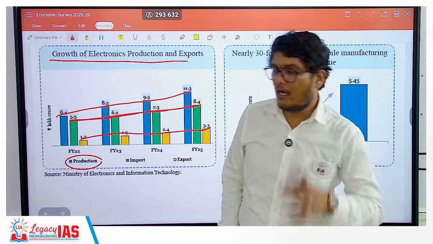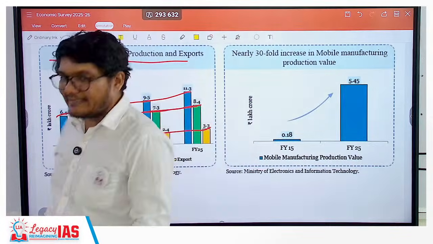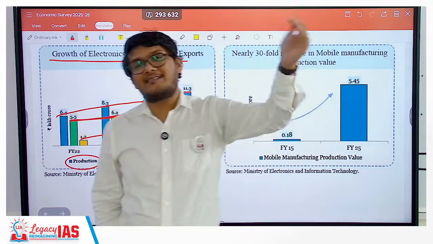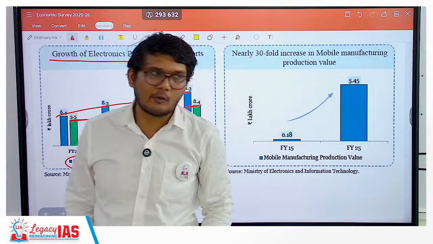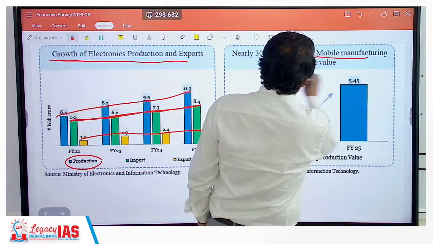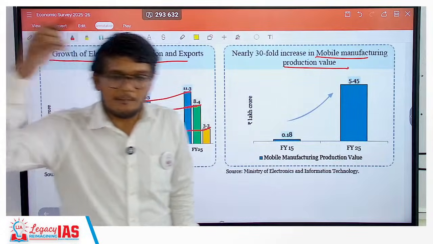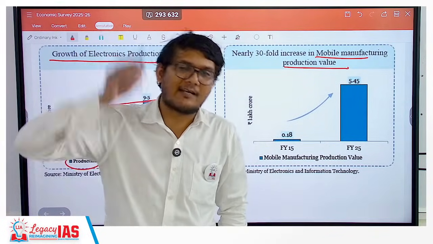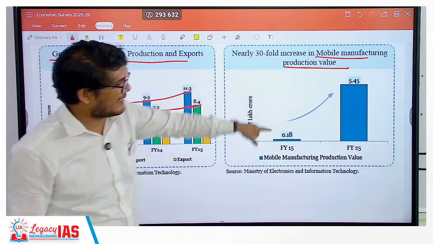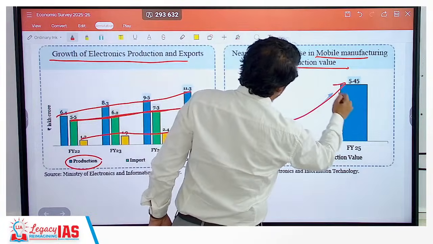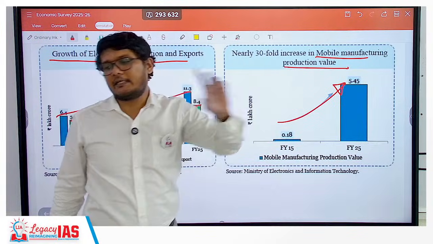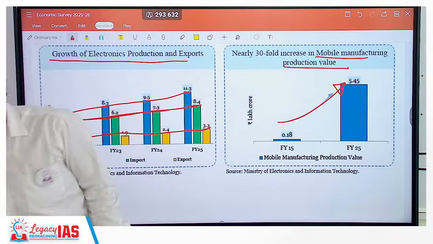Now, with the Apple manufacturing plants getting established in India, that is going to help. If electronic industries or companies establish their plants in India only, that can also help us to lower our imports. Then if you look at the mobile manufacturing, this is reflected over here. Since Apple, iPhone, etc. manufacturing plants are now being established in India, what is happening? The production or the manufacturing of mobiles in India is increasing. So it has considerably increased. Of course, they have taken 10-year data, but still the increase is quite high over here.